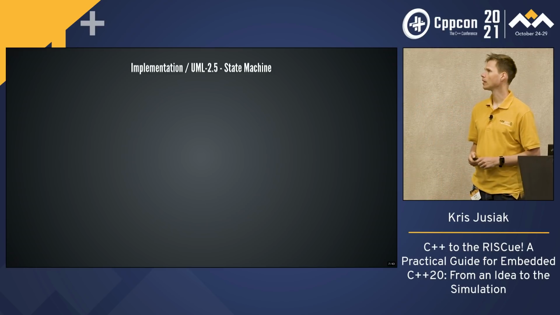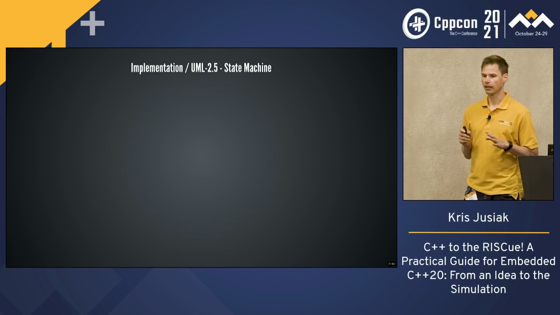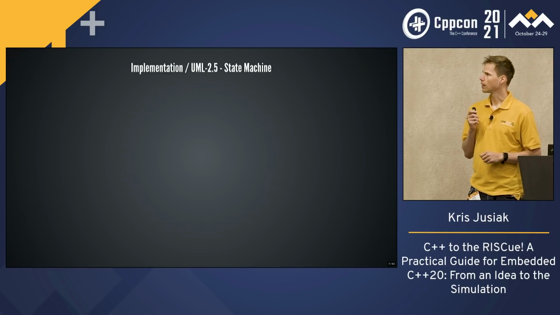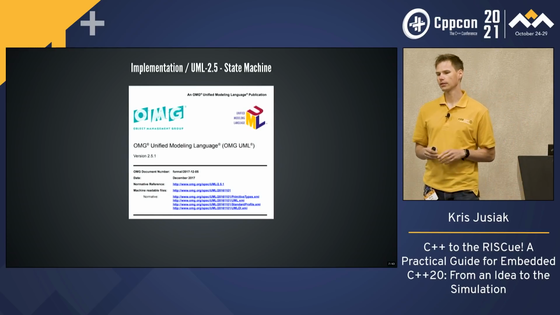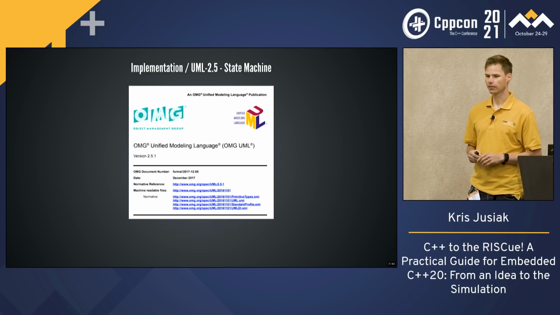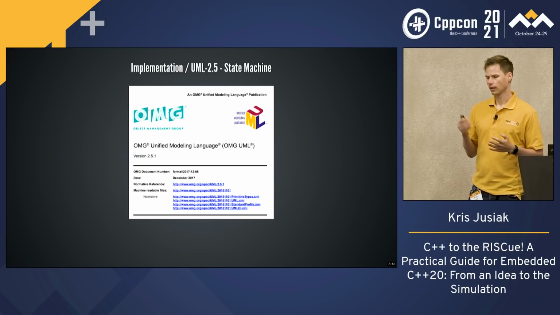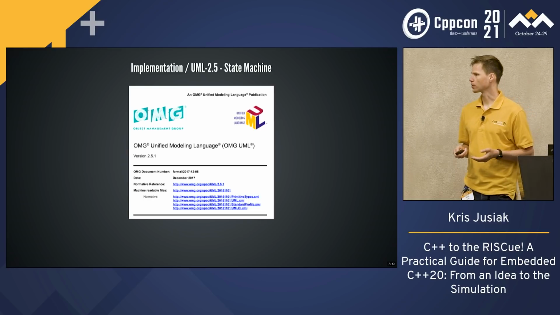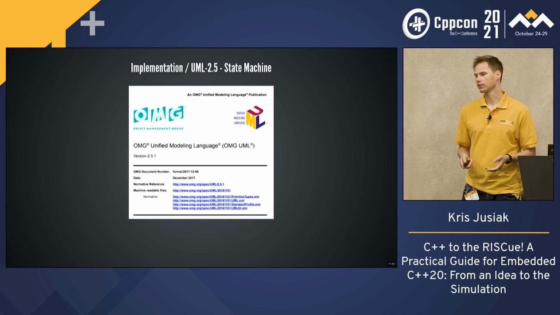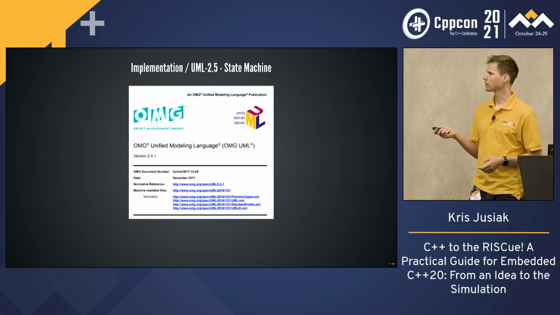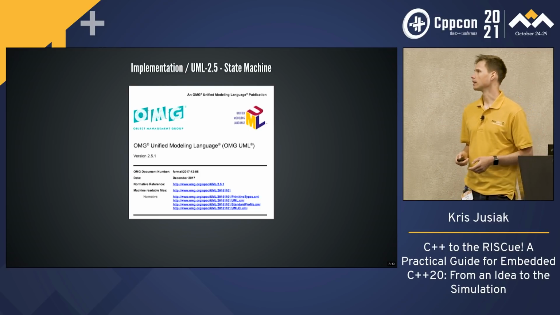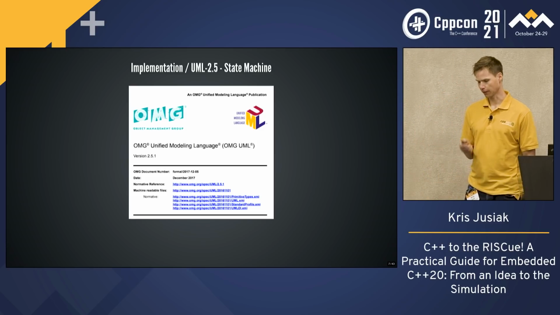So for the implementation, I think we'll use the most powerful but really underused thing, which is really desired for microcontrollers, which is the state machine. And we'll follow the UML 2.5 specification for state machines. Personally, I believe that state machines are very well suited for microcontrollers because of the states. We have the states and associated actions with them, which we want to interact with and change the state depending on some guards. And that's exactly what state machines are. And we'll take a look into our simple project of how easily that can be done and what kind of benefits we'll get out of it.